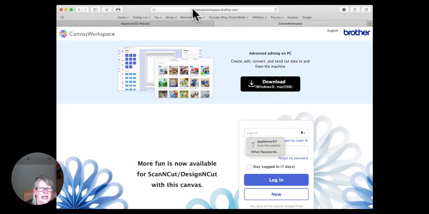So it will bring you to canvasworkspace.brother.com, and the online version is completely free, and you set yourself up a login and a password.